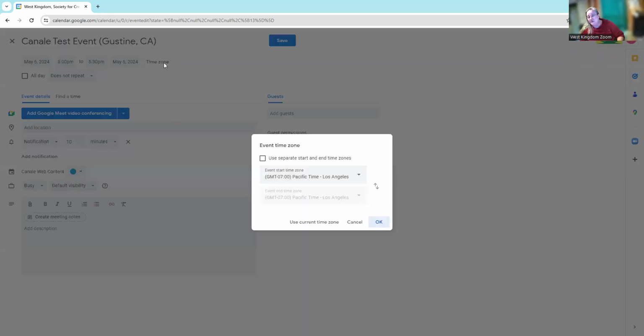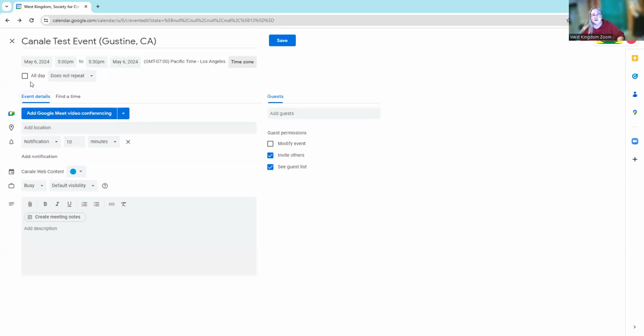The default setting for my particular calendar is the Pacific time zone. If you are doing events in Owertha or the Far West, you may want to double check your time zones and see what they're set to. The default display for the Kingdom calendar when it feeds through is the Pacific time zone. That's okay. It's all going to adjust and take care of itself, but you just need to make sure that you look for those things if you're entering from one of those non-California, non-Nevada areas. So we have all that in place.